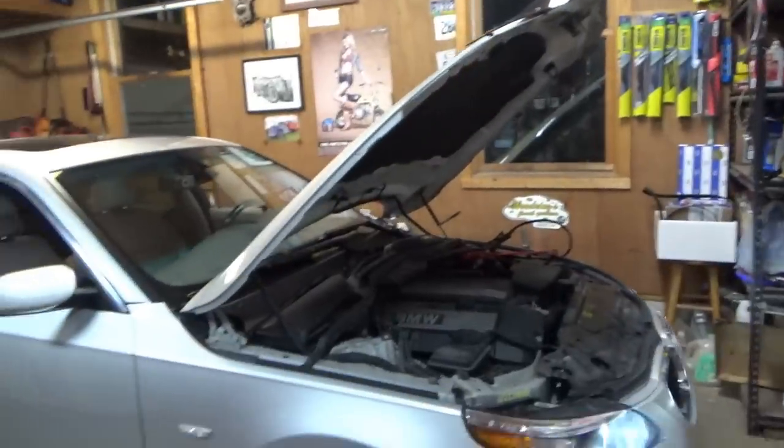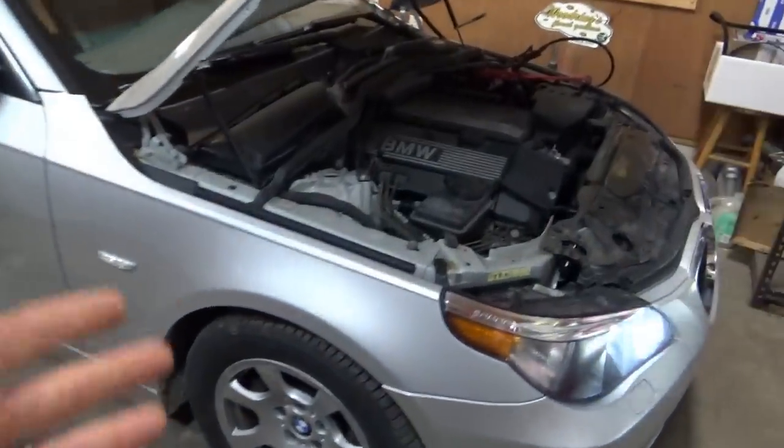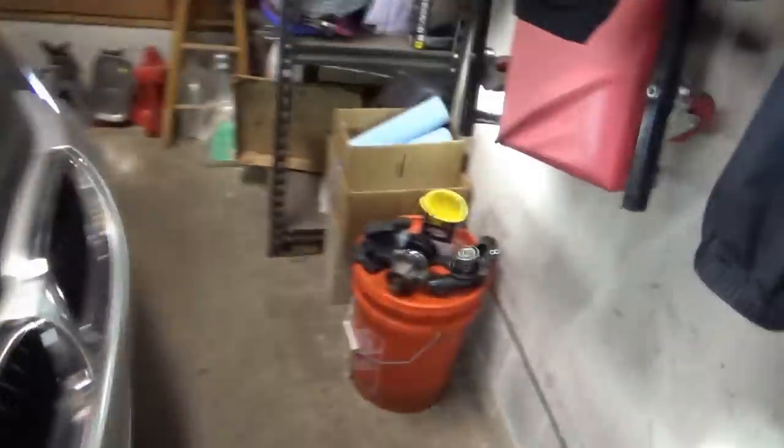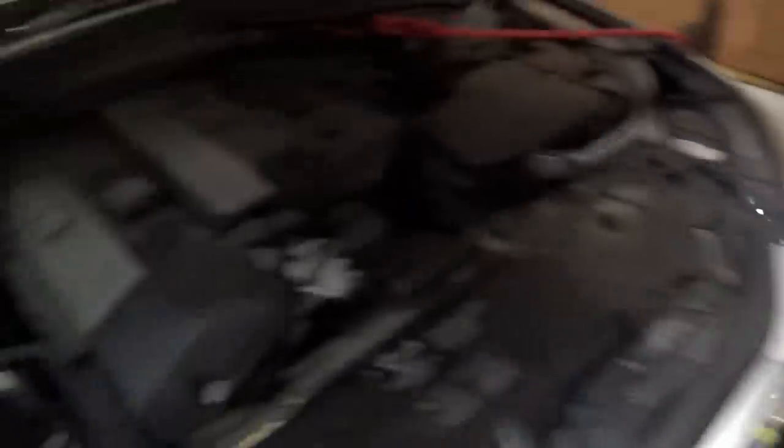The customer complaint is the airbag warning light is on. I already did the requested maintenance — brake pads all around, spark plugs, water pump, thermostat. Super straightforward procedure; I was pleasantly surprised. All the stuff under the hood took about one hour. Amazing — I can see why some people actually like working on these.